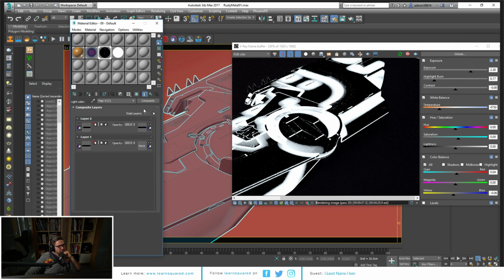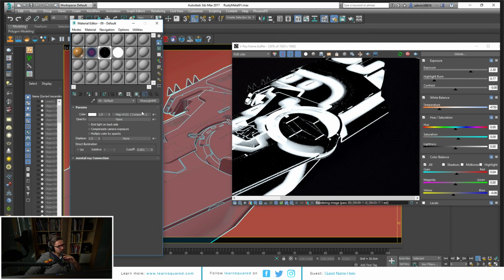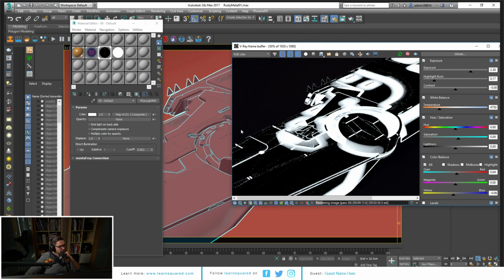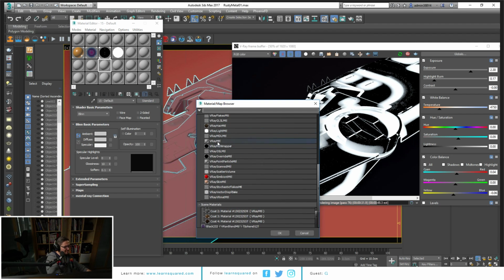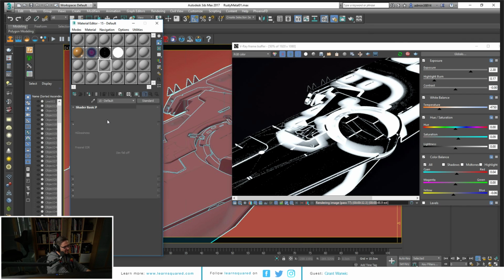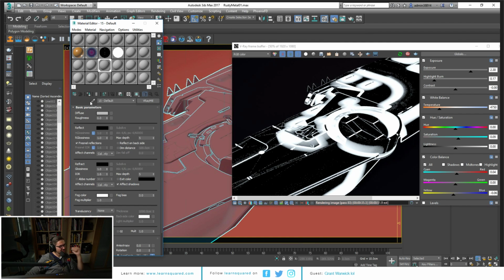All right. So now I've got the composite material here. I've just set this up. It's obviously not a V-Ray material yet. I'm just using that so you can see how I'm blending different areas of the metal. So say, for example, I've got this dirt here. If I go into a V-Ray material at the base, just make a new V-Ray material, apply this.